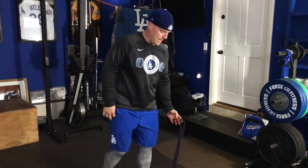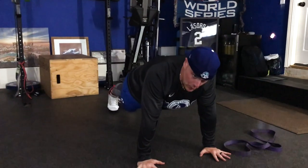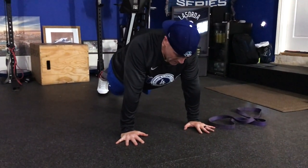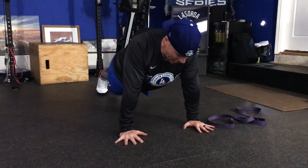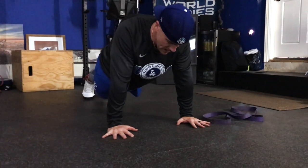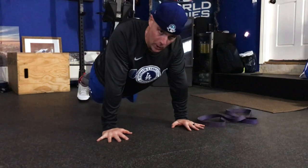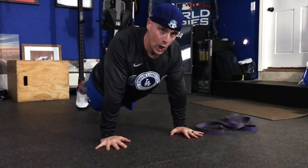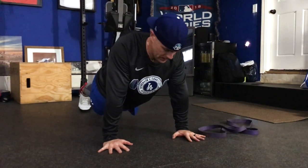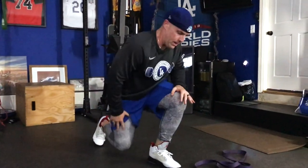Back down, last plank. Remember this about our glutes, that when my legs are straight, they act as external rotators. So they move the ball and my hip out. When I bend my knees below 90 degrees, they act as internal rotators. So they help facilitate internal rotation, or the ball moving in the ball and socket in your hip joint.